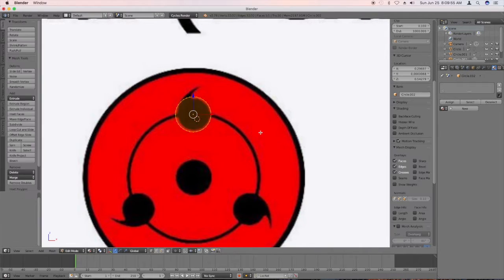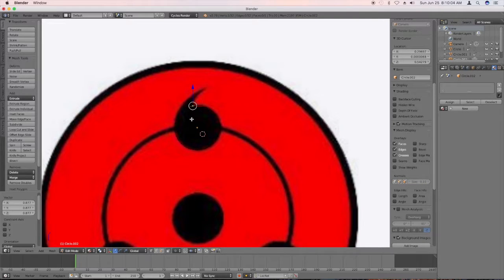See, the thing is, if you move it while it's in edit mode, it moves, but it also changes the location of the center here. Anyways, so zoom in some more. Hit G, we're just gonna start changing some things around here.